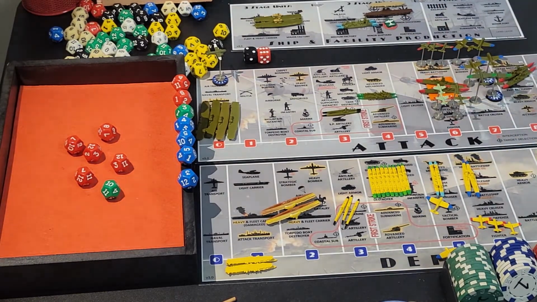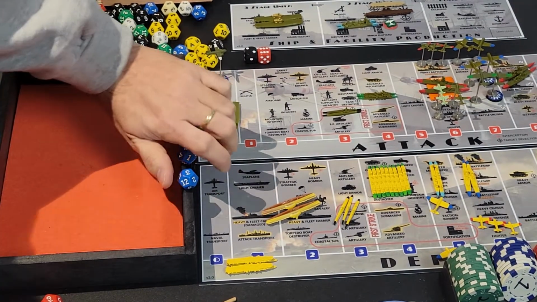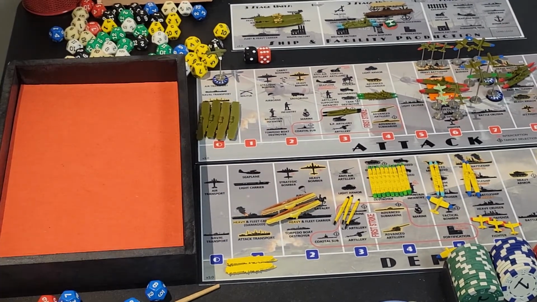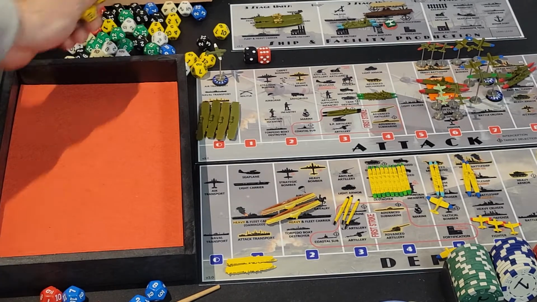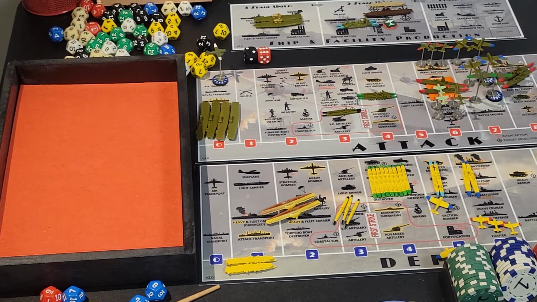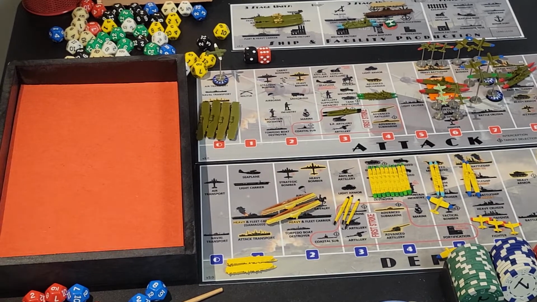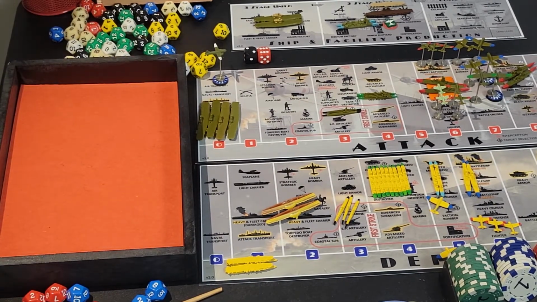Okay. All right. Now we still got more to roll, though. That was just the first, just the planes. All right, so we got two battleships in red. Two damaged battleships will do in yellow. Two destroyers in green. And two subs in black.